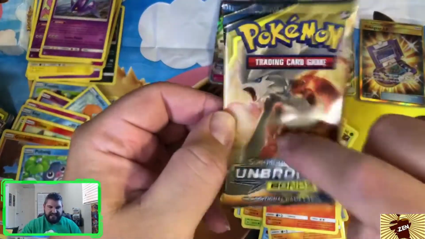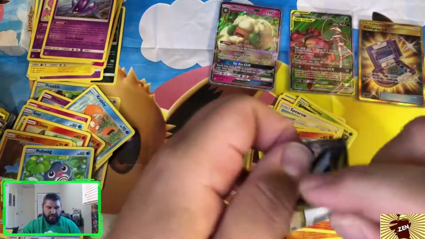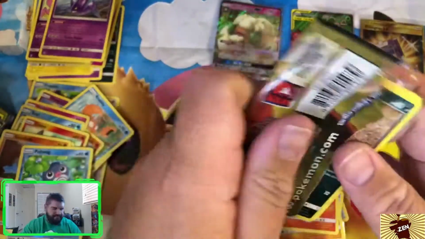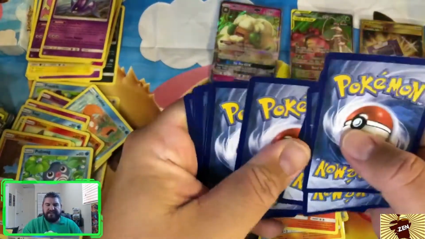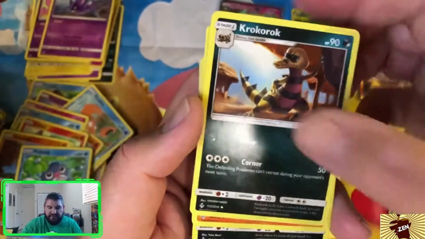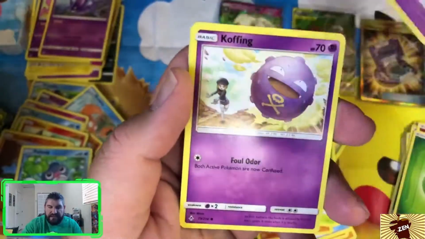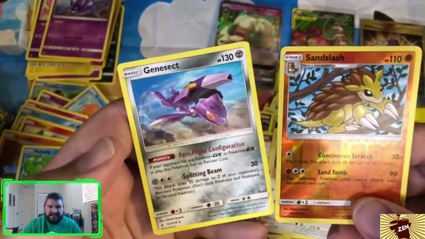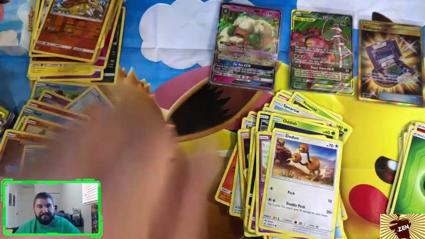Is this it? I think maybe we have a chance. Well, we have multiple chances. I feel like it's gotta be coming soon, right? How many of these boxes do we need to open before we get the almighty Reshiram and Charizard Rainbow? And that is a Sandslash and a Genesect. So, not what we're looking for.